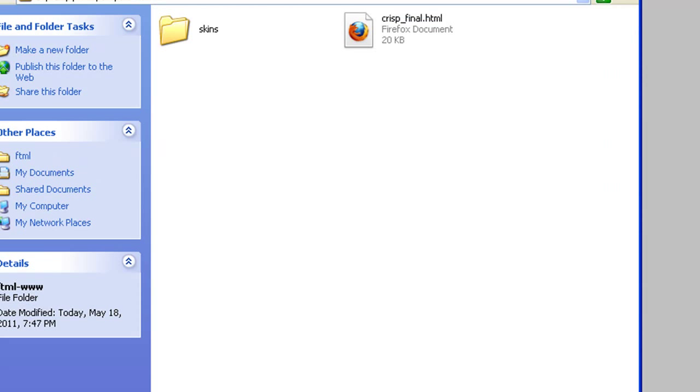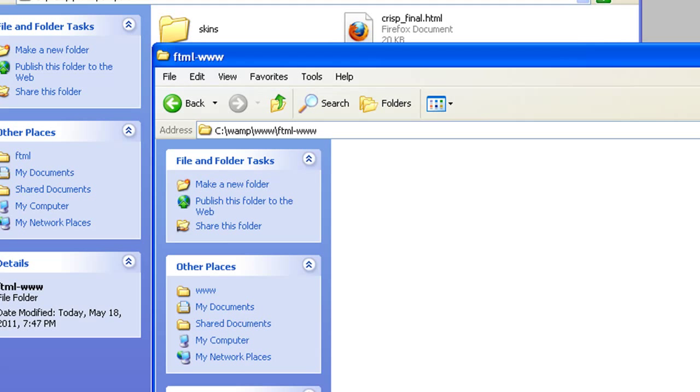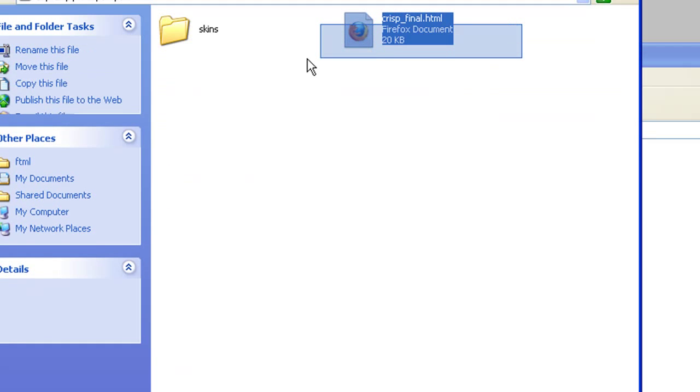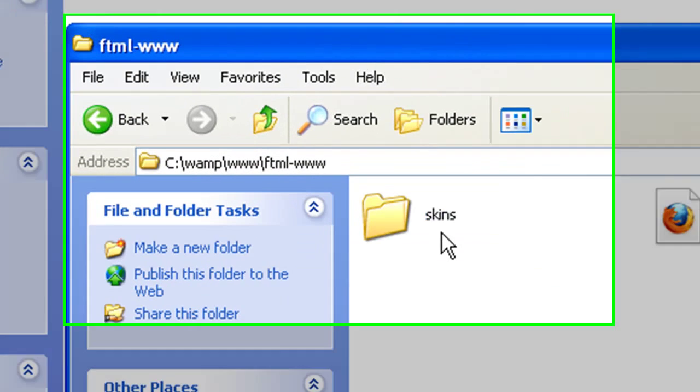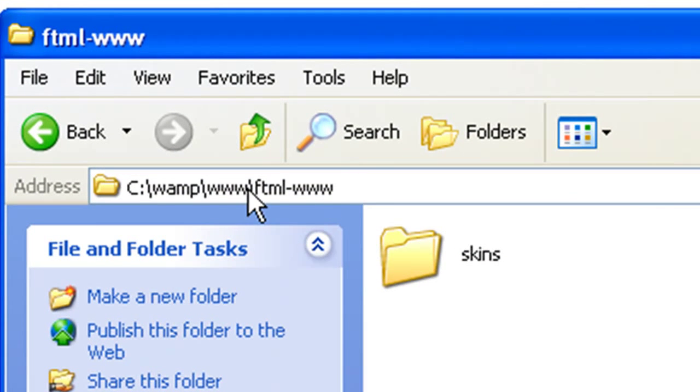Now what we're going to do is drag this directly into our local host. This is assuming that you've read our guide online. This can be found at reshapemedia.com/ftml. You can see the getting started guide there. You'll be provided with a link to it. What I'm going to do is drag these files into our local host. You'll note the path of our local host where the www folder is, be it the root of our local host or the root of your web host. What I've done is I've placed an ftml www path.